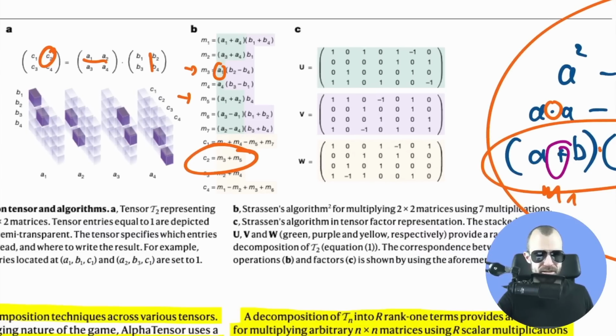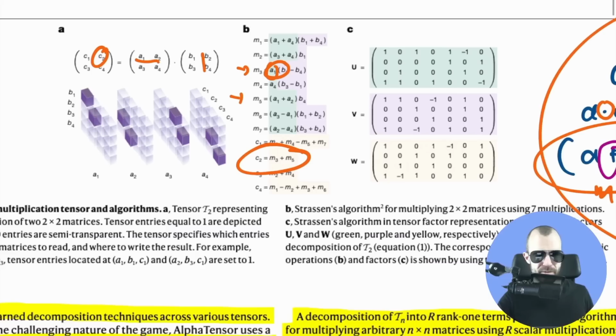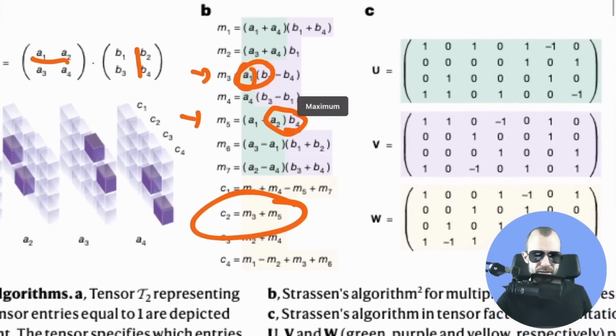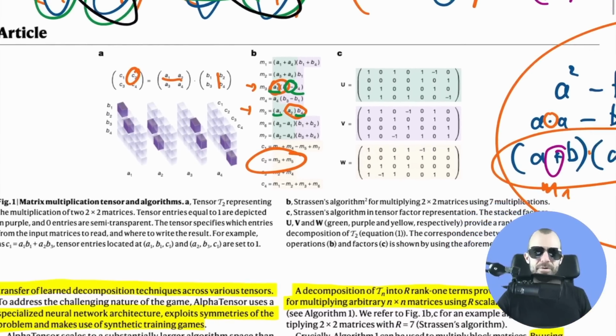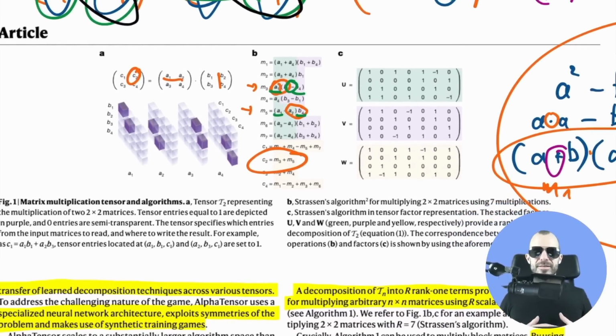So A1 is here times B2, that's this term. And we also need an A2 B4. Well, A2 and B4, that's here. And now all we need is that the other terms cancel. Well, there is a B4 times A1, and look, there is an A1 times B4 with a minus sign. They cancel. So that's the general principle of why it is possible, the seemingly impossible task of speeding up matrix multiplication, why it is possible.